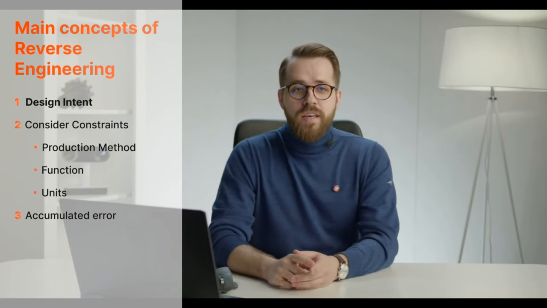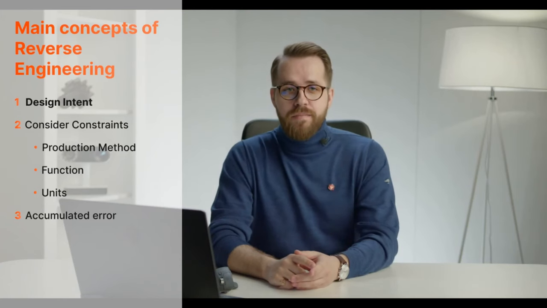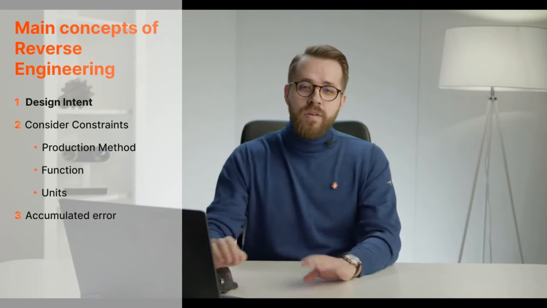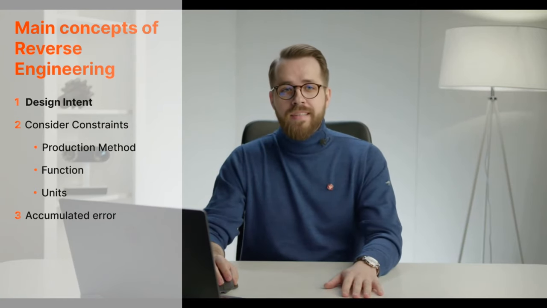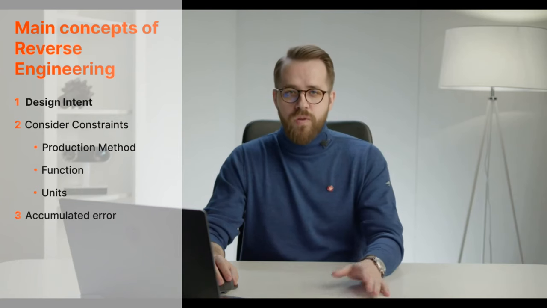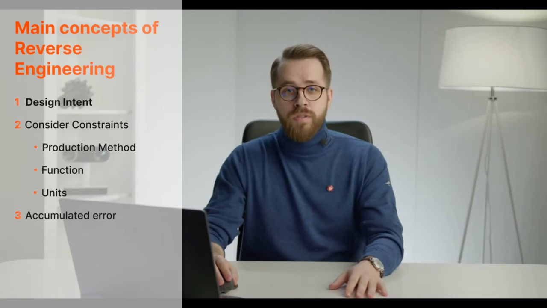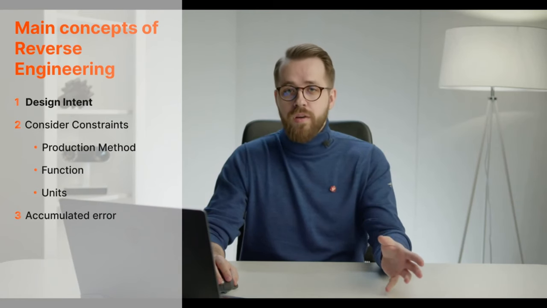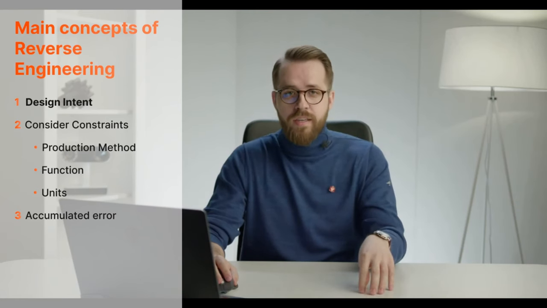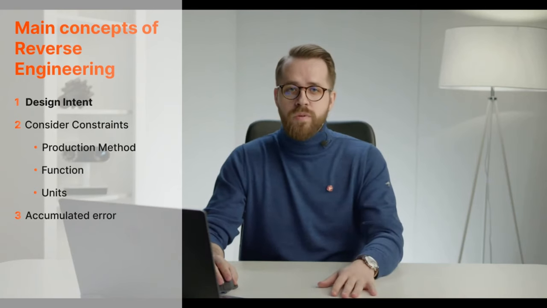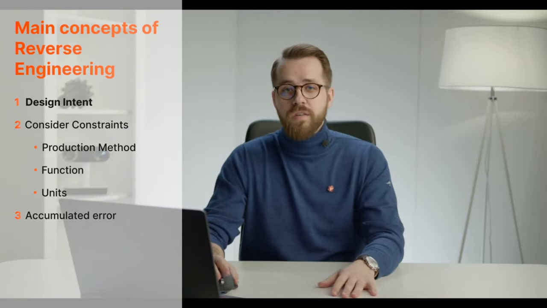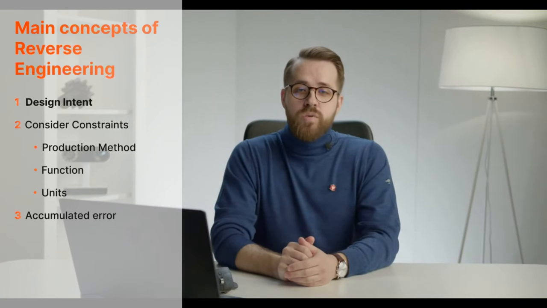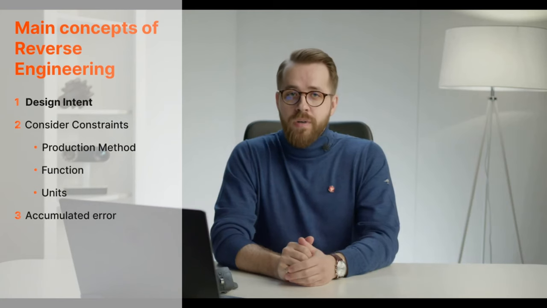Then, when we get our hands on the item, finally, and we get to measure it, there is another error taking place. Even the most advanced measuring systems are still not perfect. They will allow a certain deviation from the original size. And the better the system that you use, the lower this accuracy error will be. You can actually bring it all the way down to some negligible numbers if you use proper equipment. But still, there will be some error. And these two factors result in an accumulated error that you need to keep in mind.